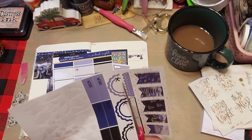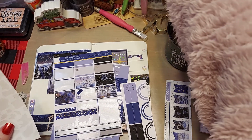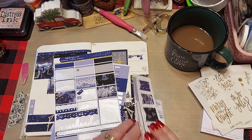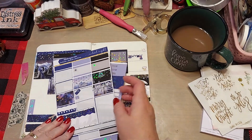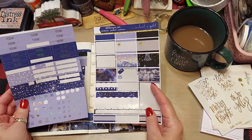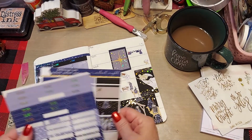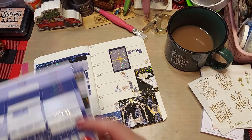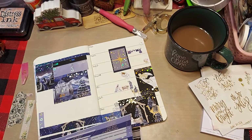So, I use my DEK stamps. I use them for everything from memory keeping to journal making to scrapbooking, which is memory keeping, to Bible journaling, the whole thing. So, yes, I do not throw anything away. And you know me, I want to get the most bang for my buck. Let me see here. Is there anything else I want to put in here? Okay, to close. And, oh, I wanted to find a birthday cake. So, hold on, guys. Oh, I think that was it. But I see a present. So, I think I'm going to do that.